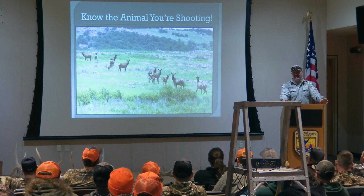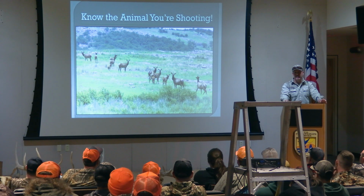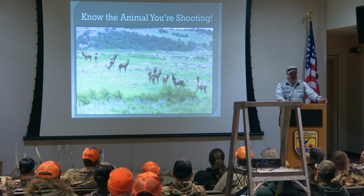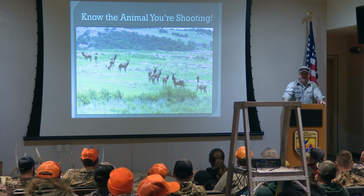And then also any visible antler is a bull. So make sure you look them over, the cow hunters, look them over real good. Generally, this time of year, spike bulls have a spike that's 12 to 18 inches long. Some could be shorter, could be hidden by an ear, or if they're in some thicker brush or cover, you might not see some of that, but look them over really good. Look for those spikes if you're a cow hunter.